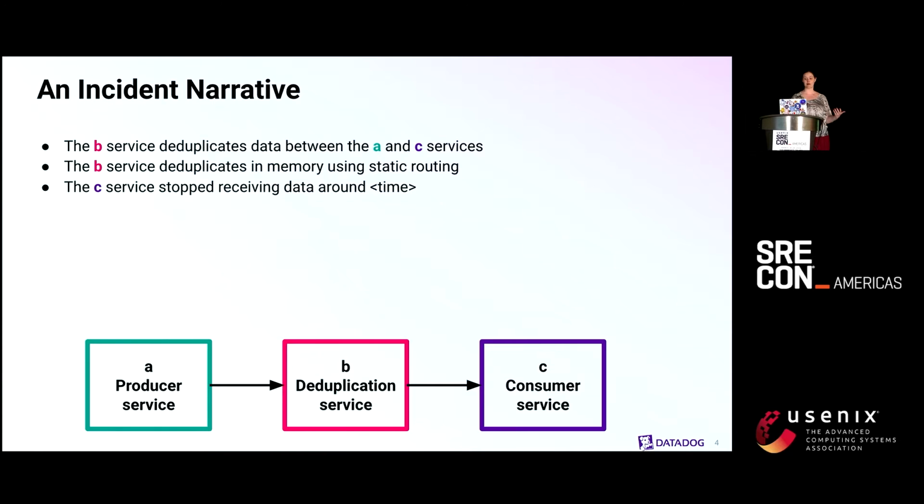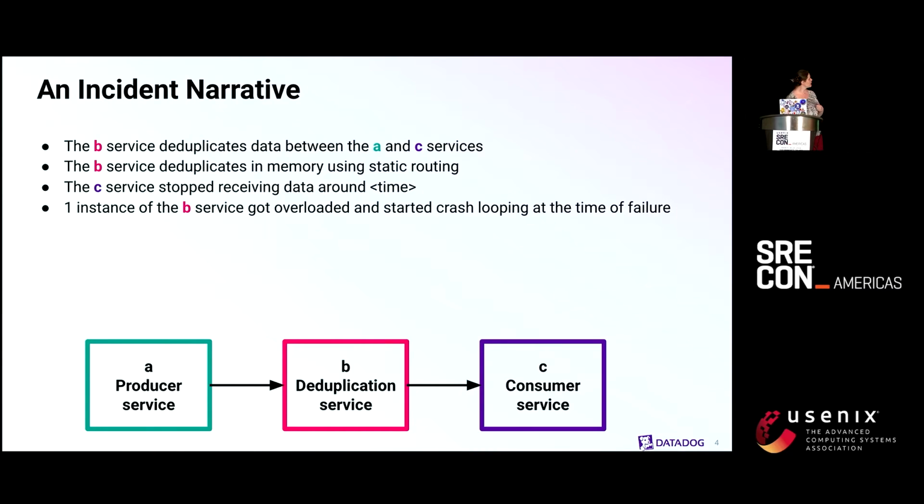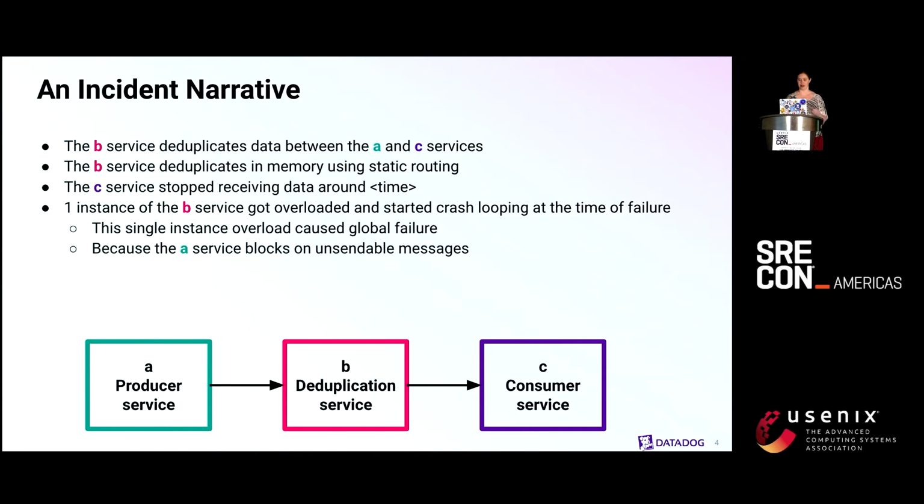The C service stops getting data. But importantly, this event isn't actually the first element in the logical chain. What I'm going to do to tell my story is extend backwards in time to look for our logical progression. In this case, that means that we're going to go up the call stack, first from C up to an issue in the B service, and seeing that a limited issue in the B service had some kind of global impact. And now I want to explain why it was a global impact. In this case, a particular behavior of the service.